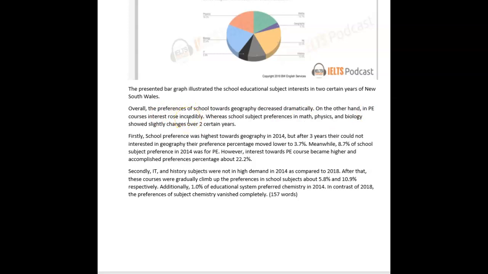This isn't really considered task 1 language. So, rose exponentially, rose, you can say it skyrocketed, how else could it rise? You already said decreased dramatically, so we don't want to use that again. Rose significantly, you could say, all right? And then here you had a grammatical issue because whereas cannot function on its own. It needs to be part of a larger sentence that has 2 contrasting elements. So here it was just a fragment on its own like this, okay?